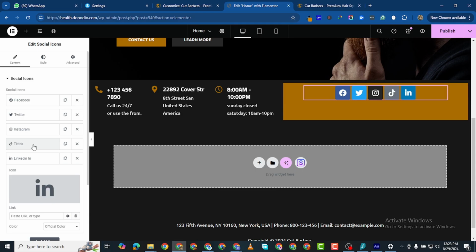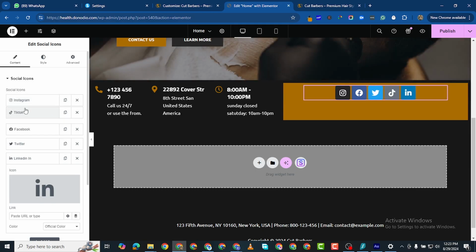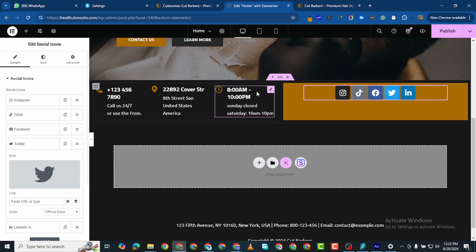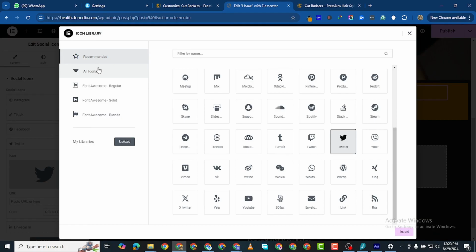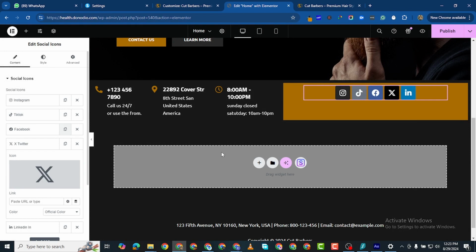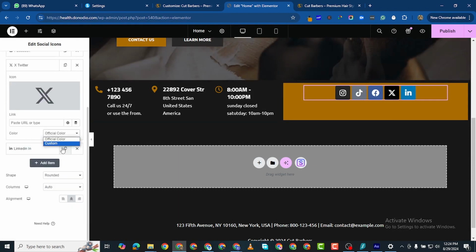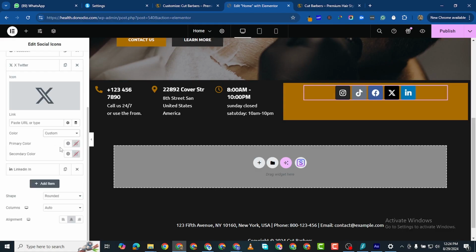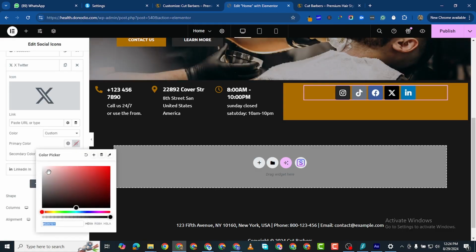So I will start with Instagram, TikTok, Facebook, X. I'll look for X. It's now X, no longer Twitter. So this is it. But that is not how we want it to be. So we'll first of all look for the colors. We'll say we want custom colors.